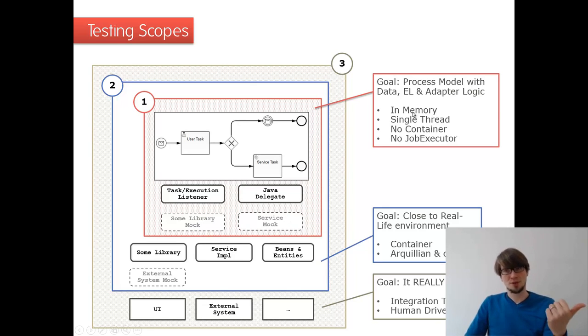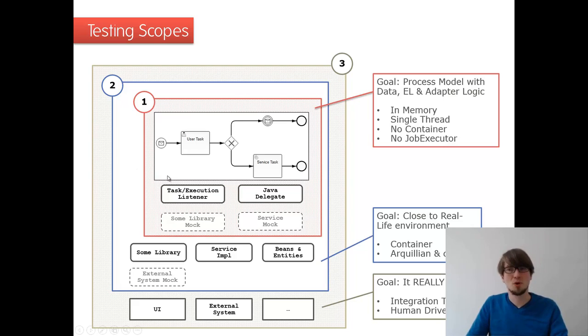But we do it in memory. So with the in-memory database, we do it single threaded. So no job executor is running. That's important. So we don't have to wait for another thread to continue the asynchronous service task, for example, but we do that ourselves with the management service. And we don't want to have a container like JBoss or Tomcat to be required, because that makes the test really fast. And by doing so you really have test cases which are easy to handle and which can be executed all the time. Okay, and that really makes sense. So that's the scope we tackled.